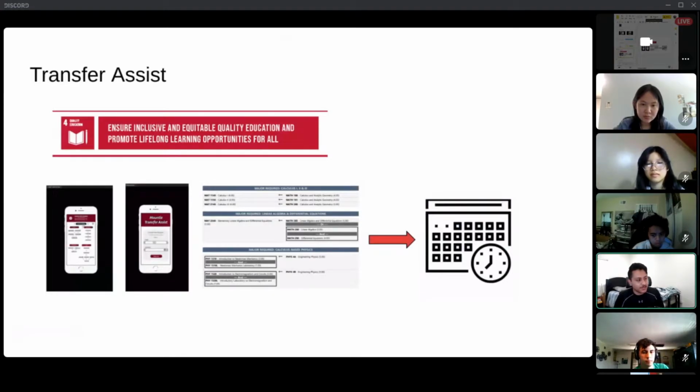And the problem here, when they want to transfer from community college to a university, is the confusion of not knowing whether your course is transferable. Now, there are always some sites like assist.org, but the issue is that they're not always updated, in my experience. And sometimes they don't always transfer, or it's kind of confusing in terms of the language that they use to describe their courses.